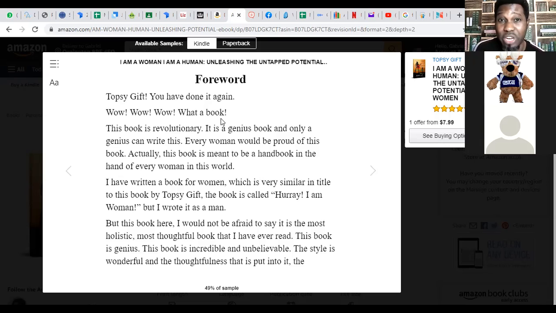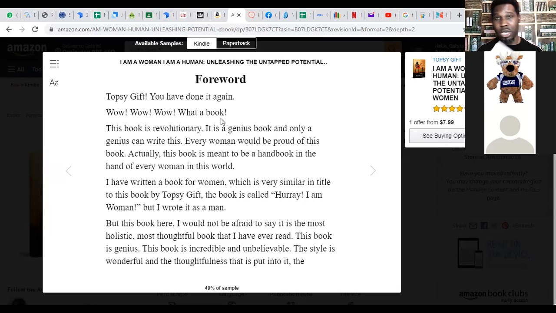Let's assume that the governor of your state, or the prime minister of your country, you know him. He can write a foreword for your book. Why? Because he's a popular person. When people see at the beginning of the book that he wrote a foreword for you, they are thinking, if this prime minister can write a foreword for this book, that means this book is a very good book. So they want to go buy the book because of the foreword.